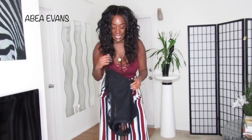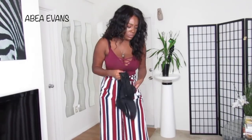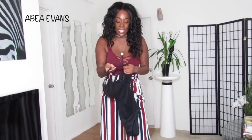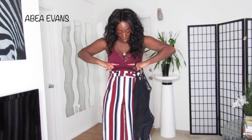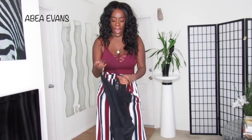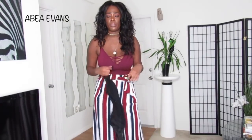Now I tried to put on this other bodysuit — I got it in a medium and I don't know why I did that because it has no stretch. I'm a 34 triple D, so the girls are hanging out — this is a no-go unfortunately. It was $7.99, so I'm not too mad. But I do know how to sew, so I'll change the straps to adjustable straps to give it more length. No big thing when you know how to sew.